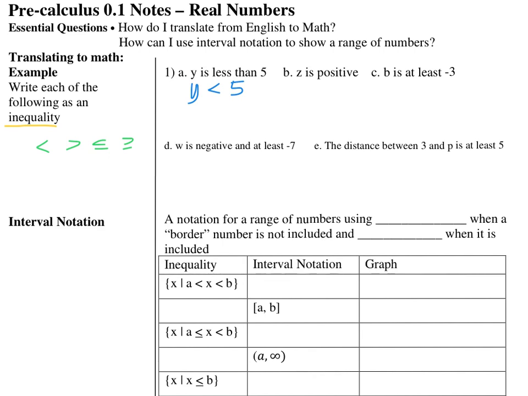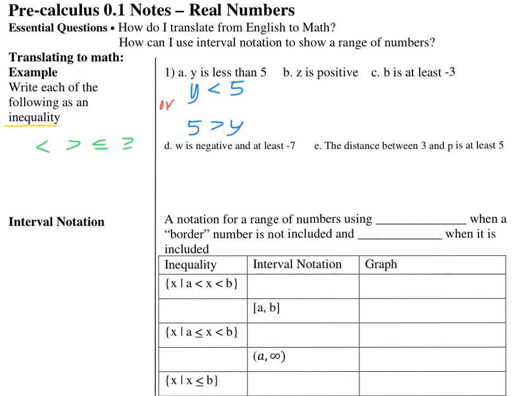Now, another thing about inequalities is that there are always two different ways to write them. And so I'm going to go ahead and put or here, and I'm going to write it like this as well. We can also write this as 5 is greater than y. You can see that that means the same thing as long as I switch that inequality in the middle. I think of it like if I say I am taller than my brother, my brother is shorter than me. So if y is less than 5, that means that 5 is greater than y. So two correct answers to that question.